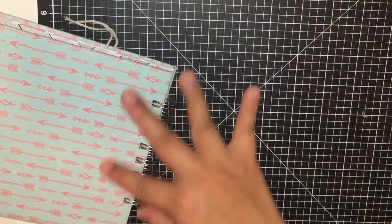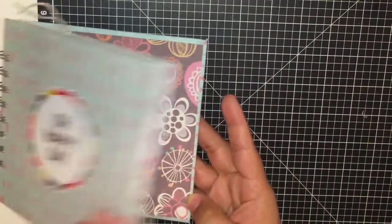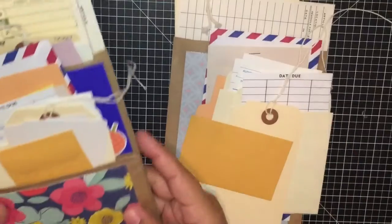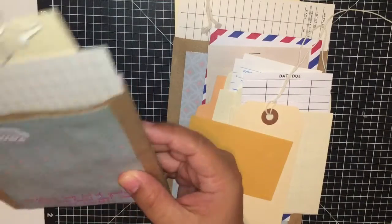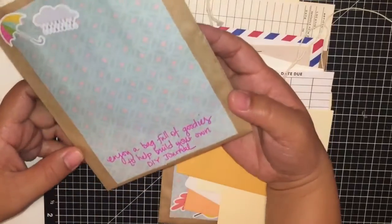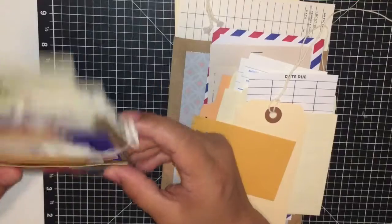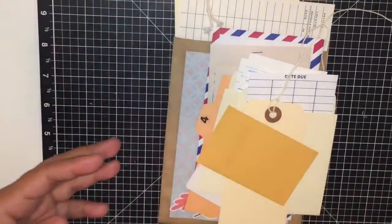I really like the chipboard because it's so sturdy and it gives the cover a really nice clean look. Along with the books, I'm going to give them a pack of goodies. I have them right here — I did these paper bag surprise bags and I wrote 'Enjoy a bag full of goodies to help you build your own journal.' So if they decide to make their own journals they can use these goodies, and it'll end up looking like this.